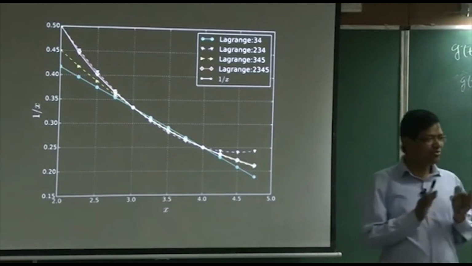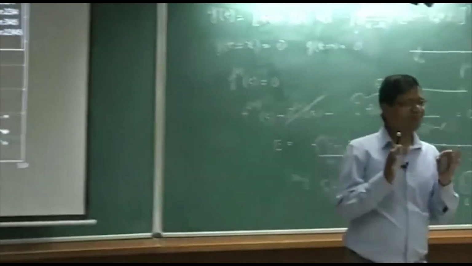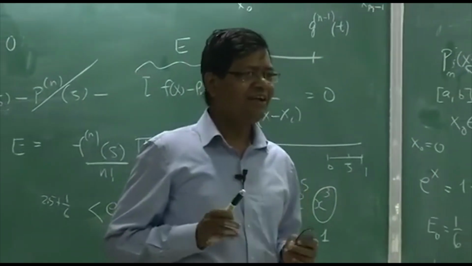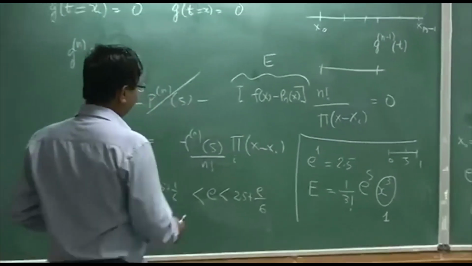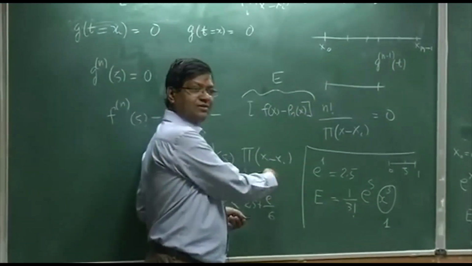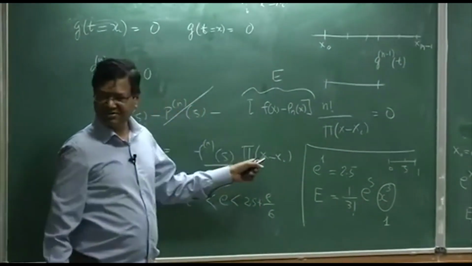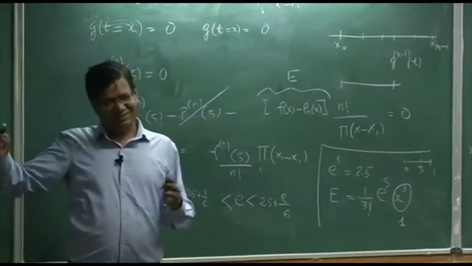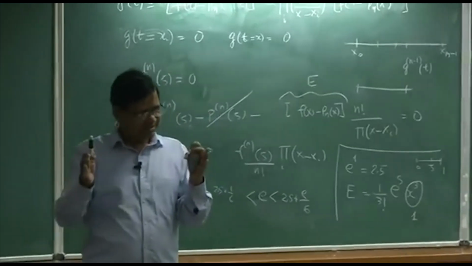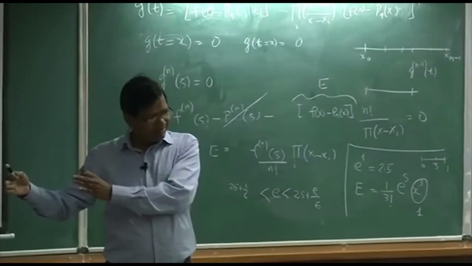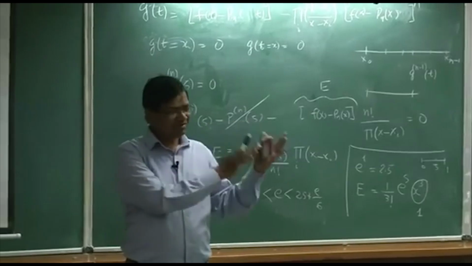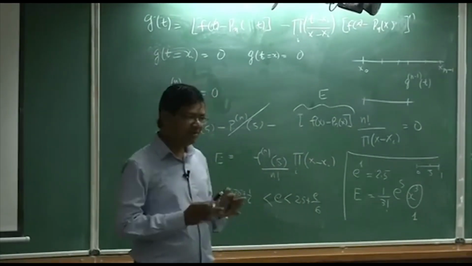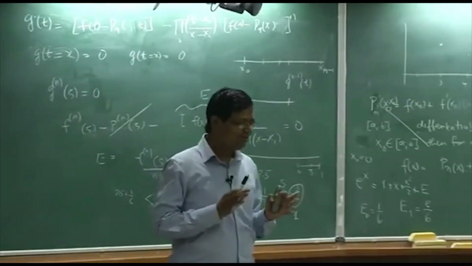So, interpolation is good for the points in between those points given to you. Extrapolation is always bad, and the reason is because of this product, x minus xi. If your x is outside this region of xi's, that means lower than the minimum of xi's or higher than the maximum of xi's, you will get more error. So, you have to be careful. Interpolation is good, extrapolation is not so good.